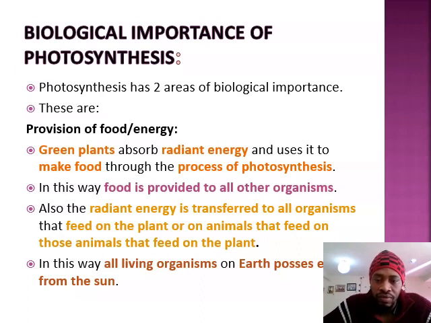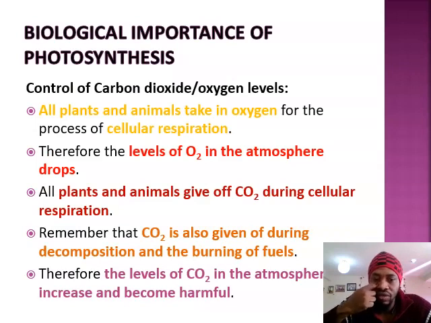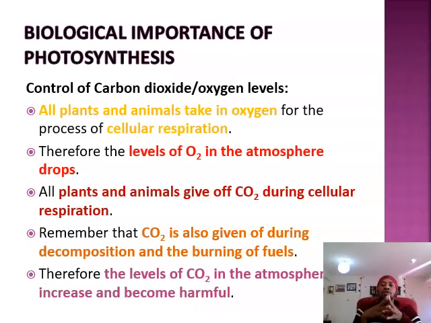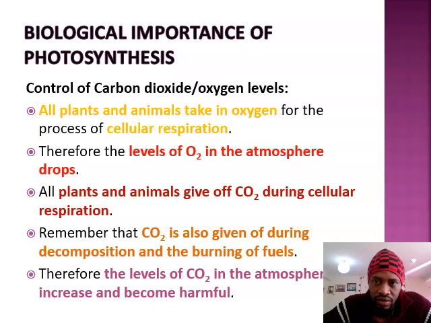The second reason why photosynthesis is important is because photosynthesis uses carbon dioxide. Carbon dioxide is released by every organism that undergoes cellular respiration, including plants, into the atmosphere. If the carbon dioxide accumulates, it becomes toxic and will lead to global warming, and you can extend it to the natural disasters, the catastrophes that come as a result of global warming.